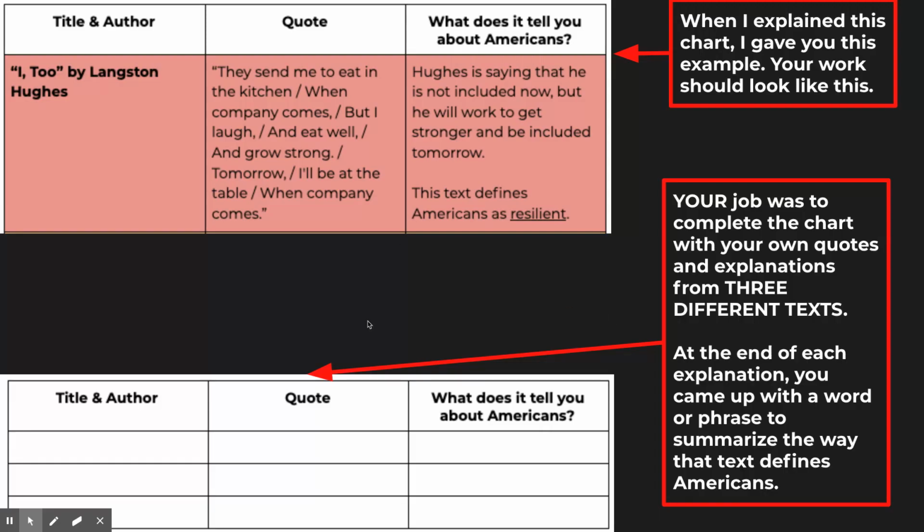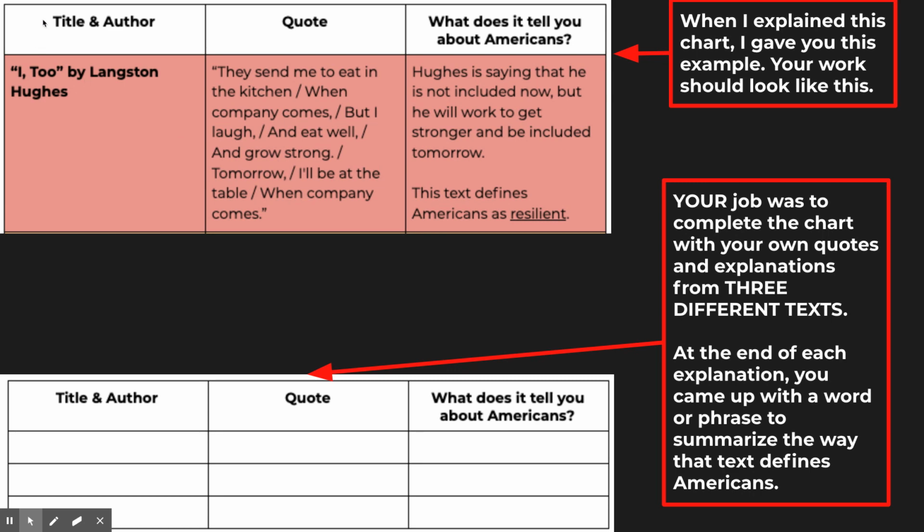So I noticed that a lot of people have been having trouble figuring out how this chart translates to the rest of the pieces of the essay, so I want to explain that. When I first explained this chart at the beginning of this writing process, I used this example up here that's highlighted in red.